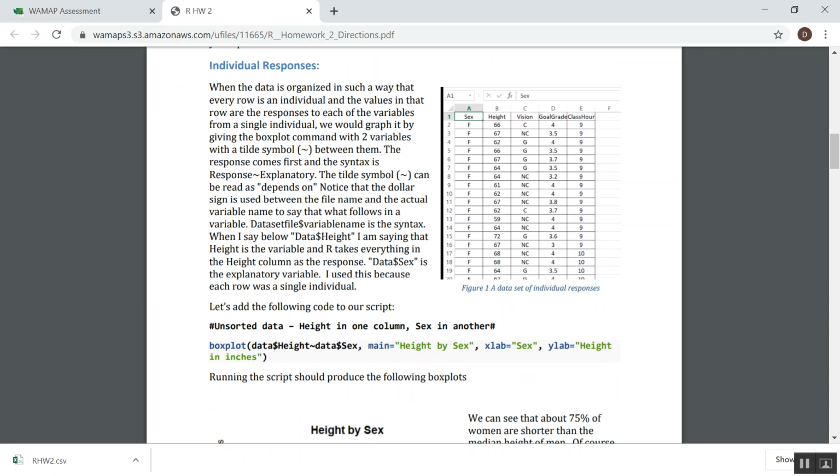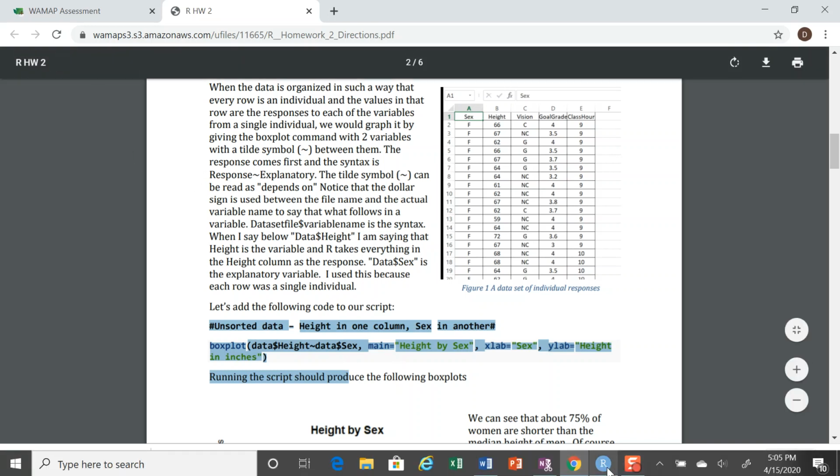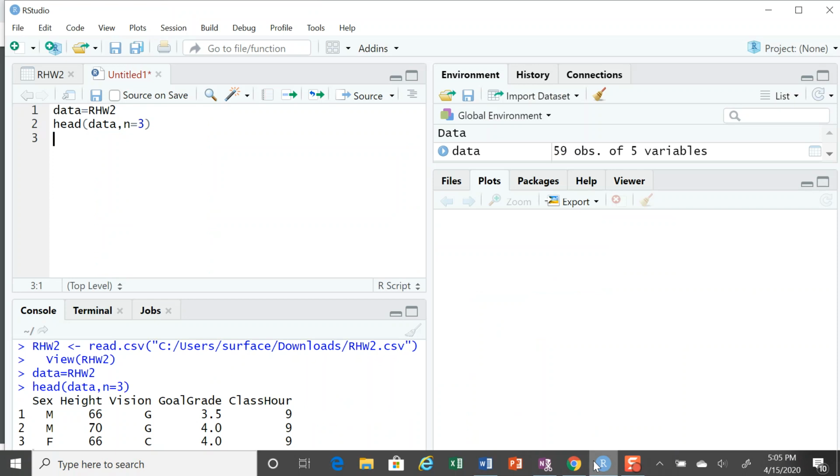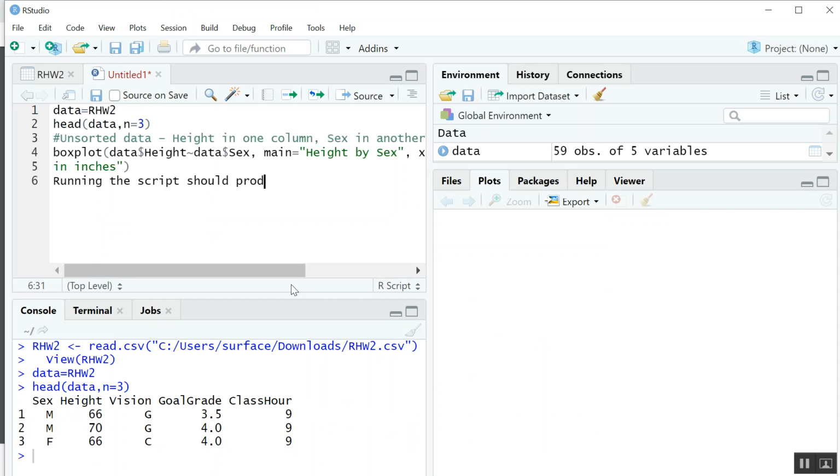That's the way our data is organized, and I need to put in this script here, and the hashtags at the beginning of that. Get just the script. Okay, I'm getting a little bit more than the script. I'm going to have to delete a little bit of that when I copy and paste. Sometimes my little touchpad doesn't work as nicely as a mouse would, but I've got to deal with it. So I don't want this last little bit in there.